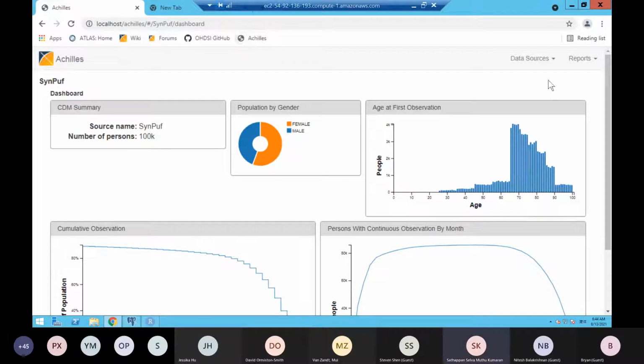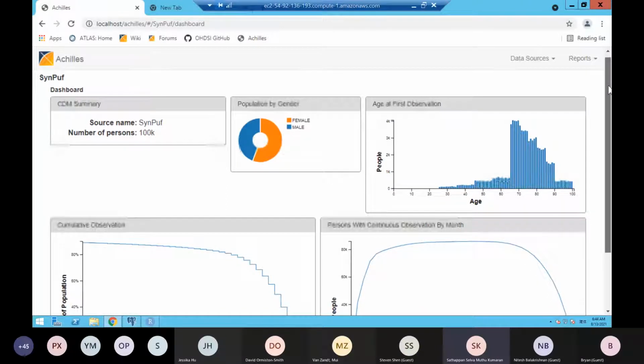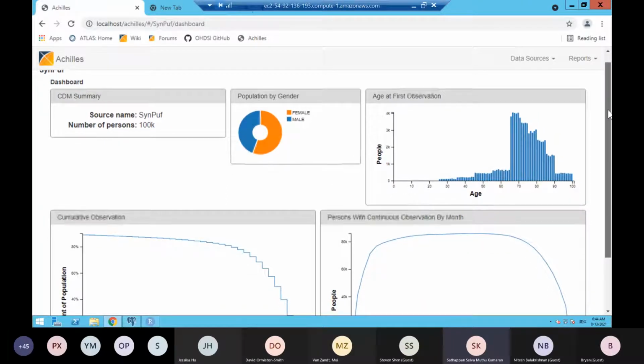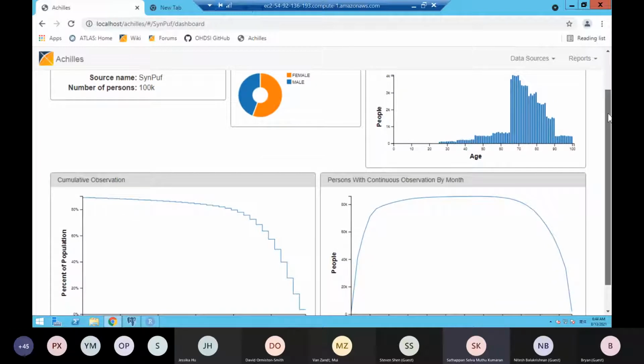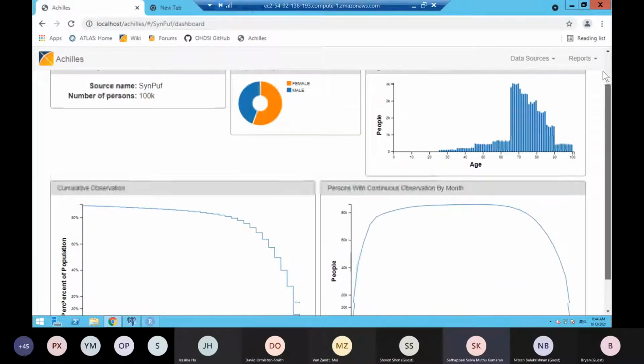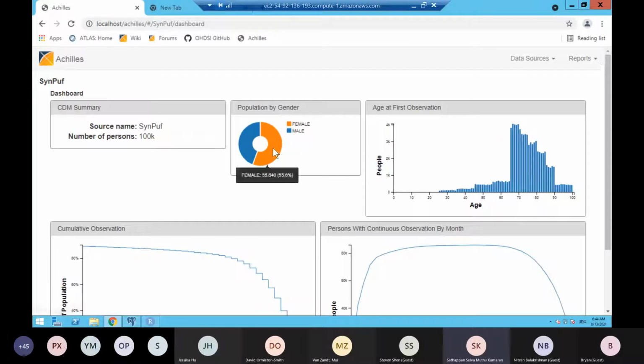Now I think you are all able to see the Achilles dashboard, and it gives some neat reports about your data set with only 10 to 12 lines of R code. It is like what I showed earlier in the PPT.